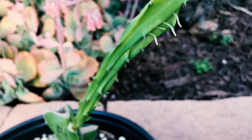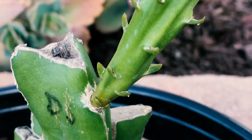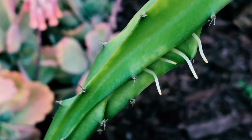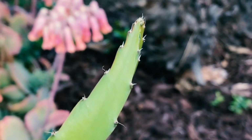But either way, very, very vigorous growth, and I find it very interesting how there's little leaves there and just the shape of it and the structure. So I'm interested to see what happens as it gets taller and longer.